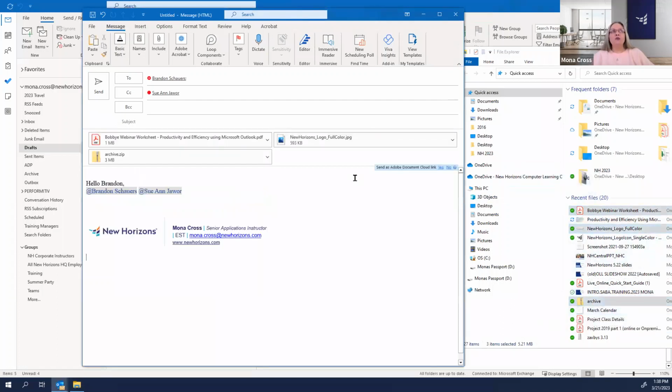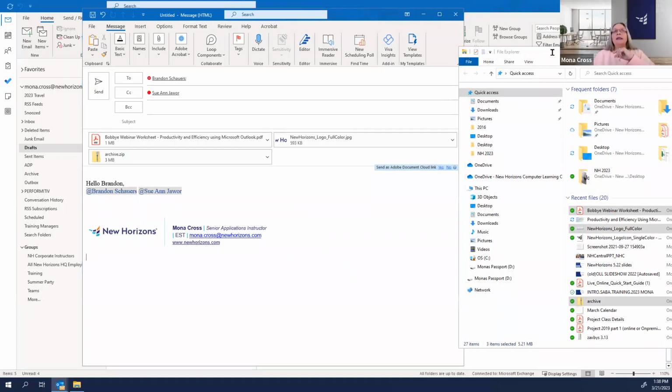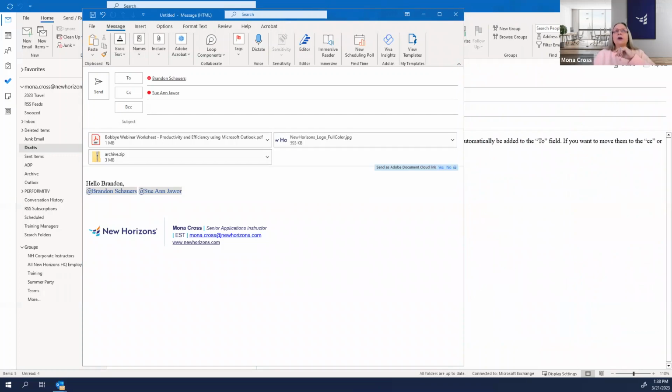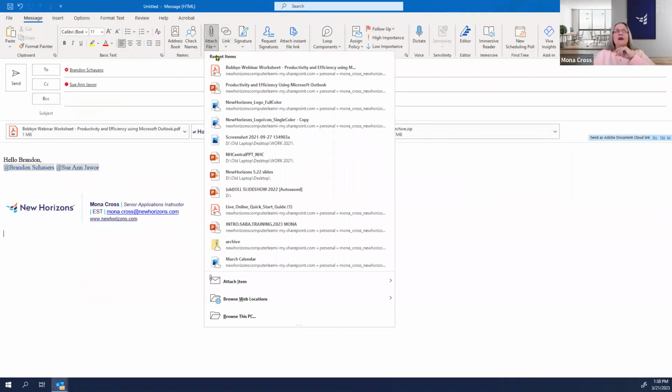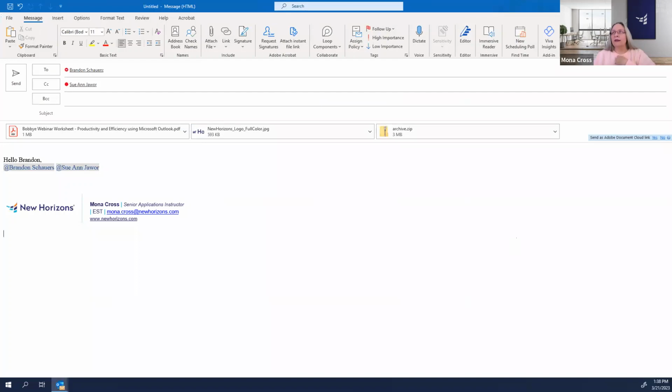When I drag and drop, it will add all three. So instead of you guys having to do it the long way, going up to the top, and let me move this over, going up to the top and maximize this and go to attach file, you can do it there as well. And then you can browse your PC, but that's just the way that I like to share that.